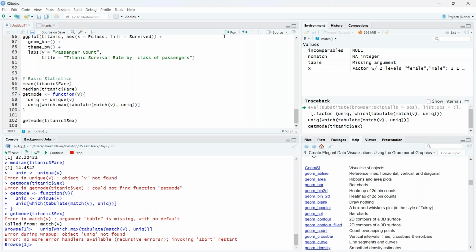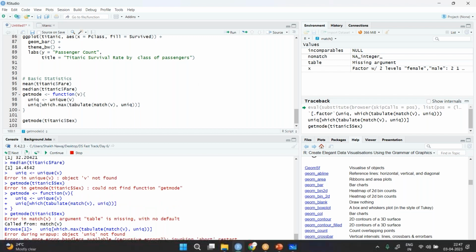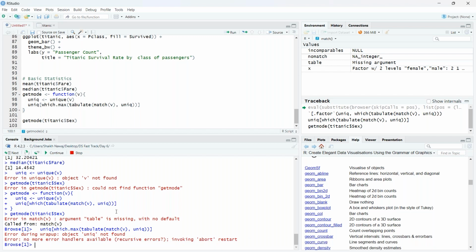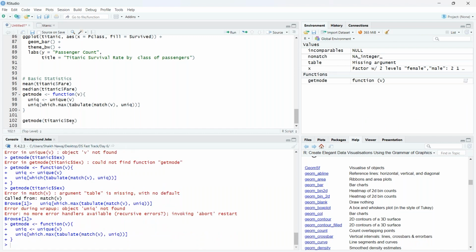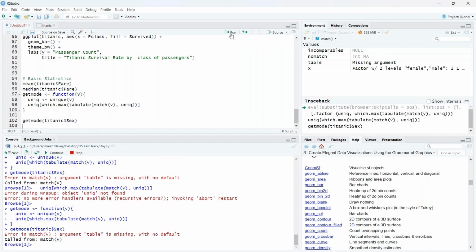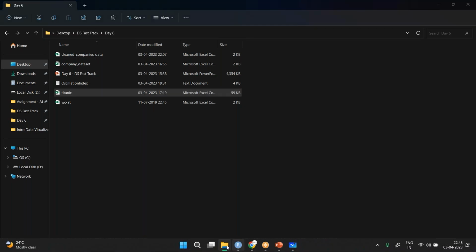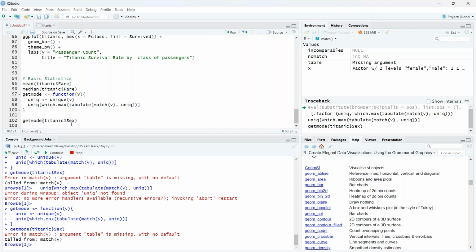Now simply get out of this browse mode, and let me go and run this. Here you go, get mode. Table is missing, I guess.